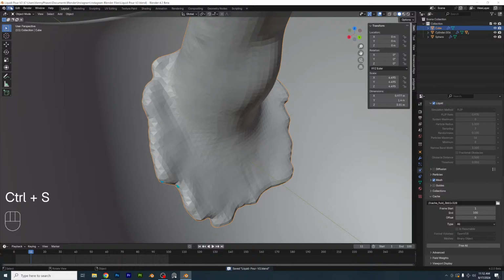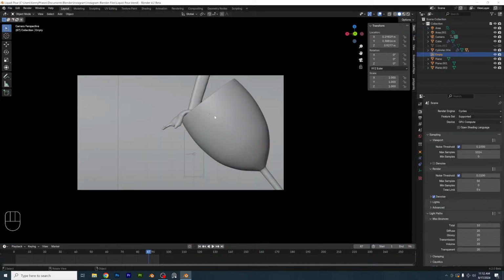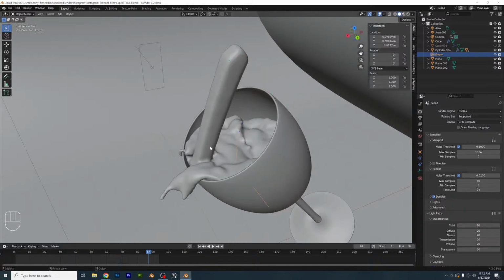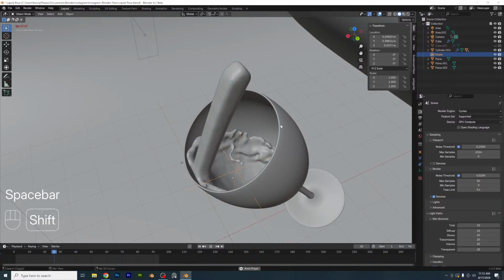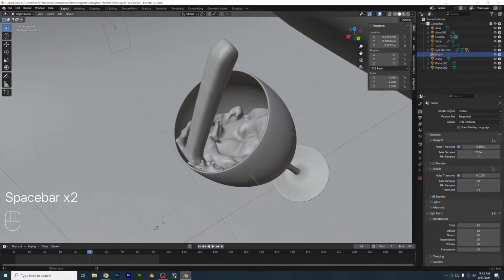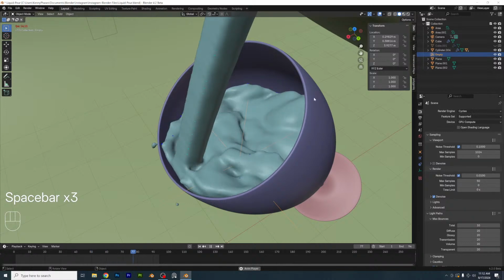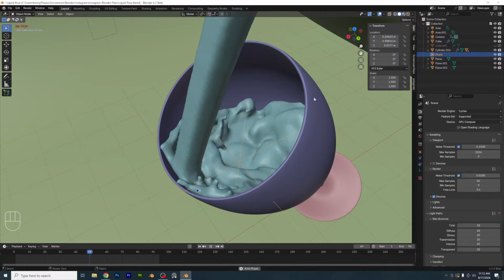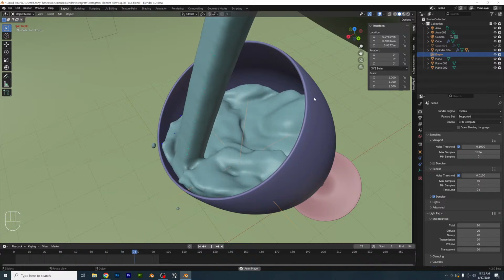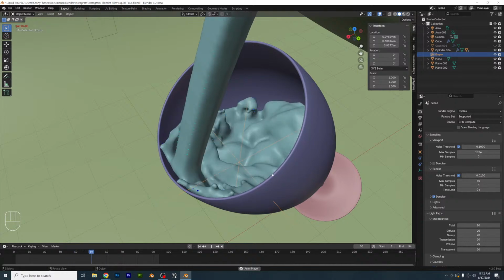So what I'm going to do is switch to my other project, and I am going to show you how this one turned out, because this is the exact same settings, almost the exact same angle. Go ahead and take a look at this. This is the result that you're going to get here. Okay, so we have our liquid pouring in. You can see it starts to fall out a little bit as well. But this is the result of a 200 resolution fluid simulation with Blender's built-in fluid simulator. And this looks really nice.